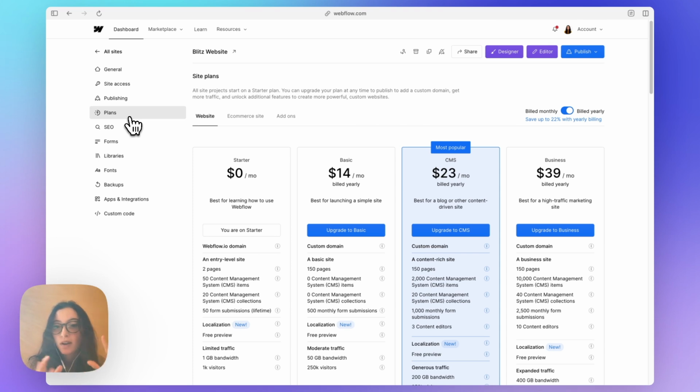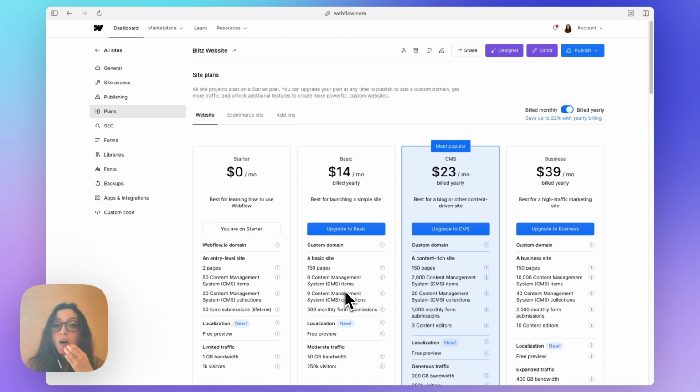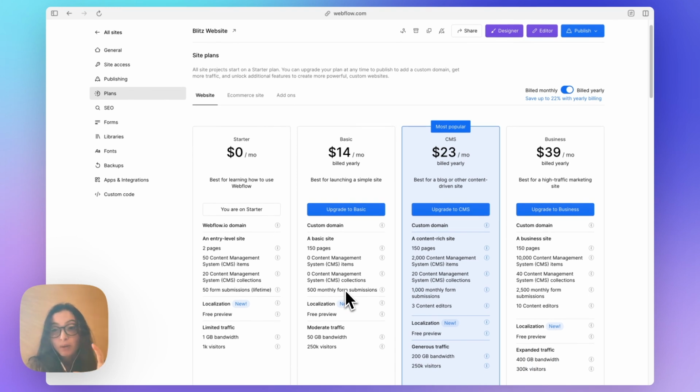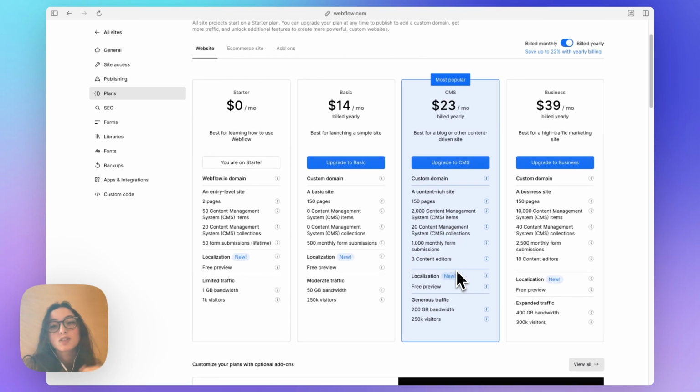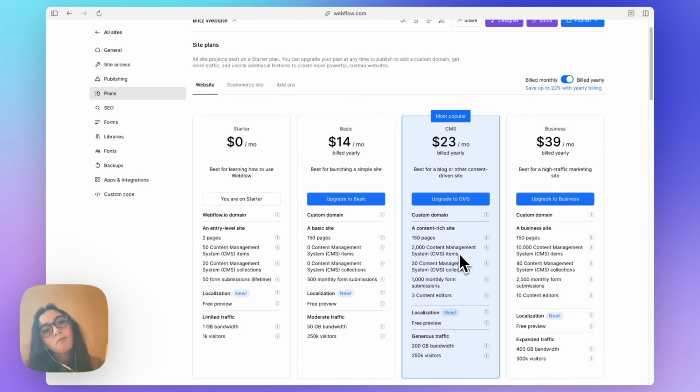As far as what plan to use, the main ones that are used most often are the basic plan, which is what you need if you're just doing something simple. If you didn't use the CMS at all, you basically just have a couple of pages with static content. Basic will work great. If you are using the CMS at all, you'll need the CMS plan. So that's why it is kind of the most popular plan. And it is what we would probably use for this project, since we used CMS for testimonials. So this is what I would sign up for.